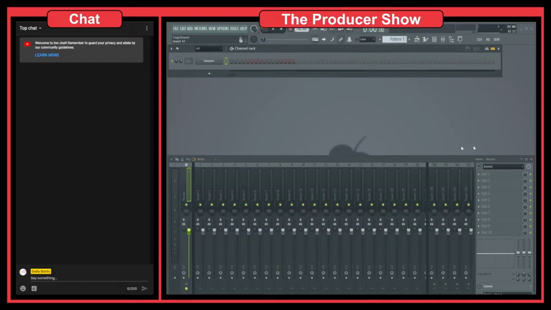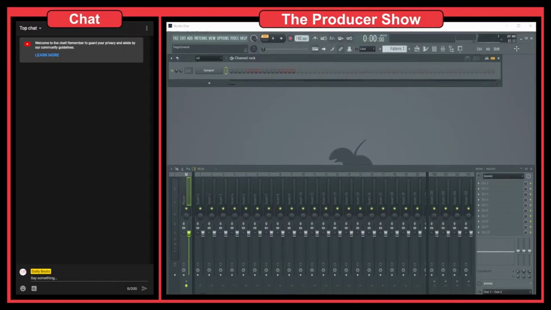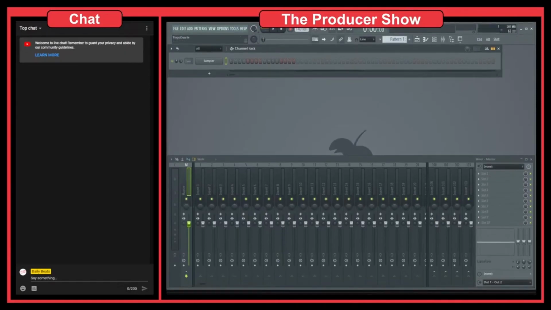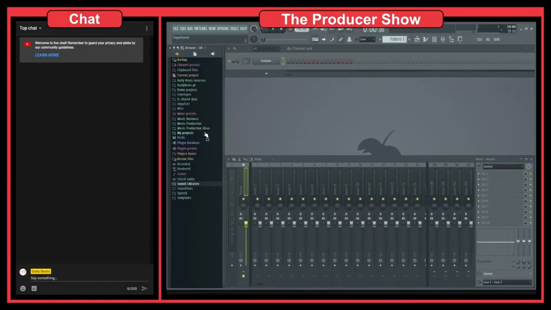So we are here in FL Studio. Let me make this a little bit shorter. Let me see if I can move this. Yeah, so probably that's better. Okay, let's open up my side panel here, my library, and let's go with some packs here that we have. And we have here some loops.